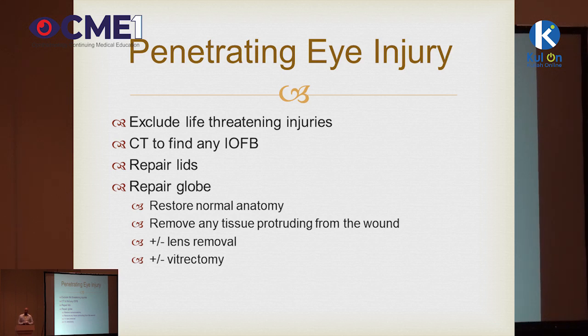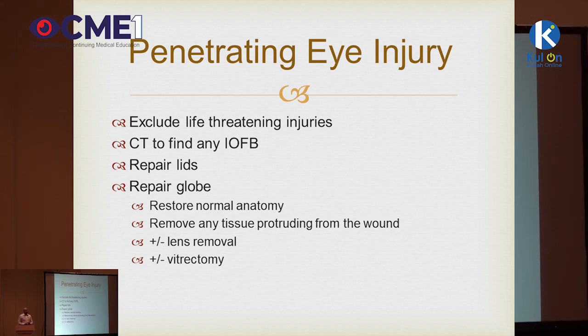So what if someone has a penetrating eye injury? Again, the same principles apply. If there's a high-velocity missile that's gone into the eye, you want to make sure that that missile hasn't gone through the globe and lodged in the brain. And in the last month, we had 2 cases like that in Australia where I trained.